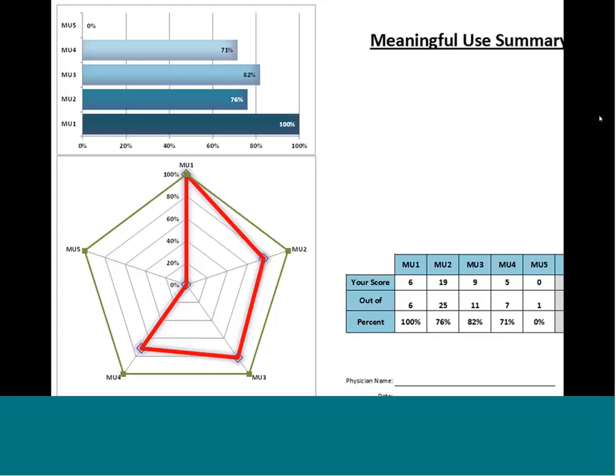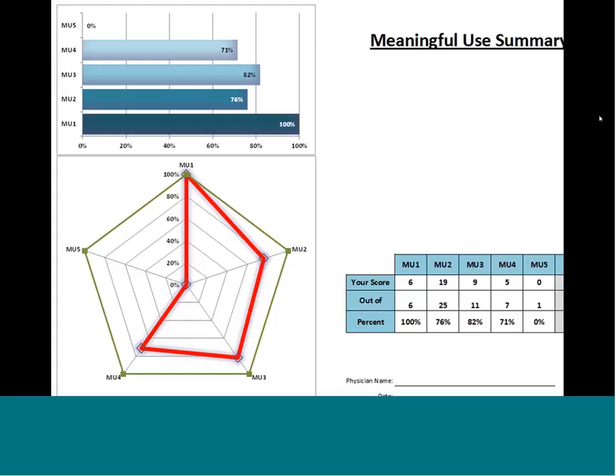And it just gives them a picture as to, oh wow, all I have is that much to cover before I've completed a Meaningful Use 2, or whatever they're hoping to achieve. And if you look on the far side, the MU5 and 4, in most cases physicians aren't striving for that, but they may want to. And then we have the table.